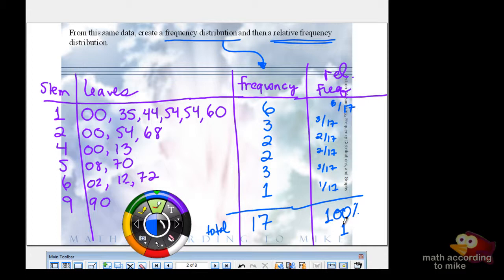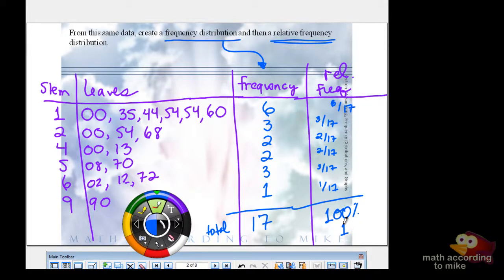But notice by me saying 6, 3, 2, 2, 3, 1, we have now lost the actual elements. I have no idea how these 6 lay out in the ones. Are they 1.5, 1.3? So that's the bad thing when you start grouping things together. You lose individuality. Everyone starts wearing gray and buying iPhones.